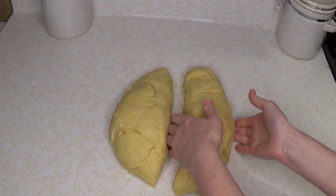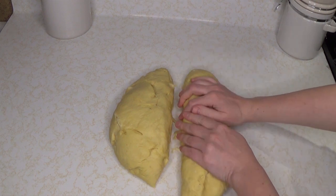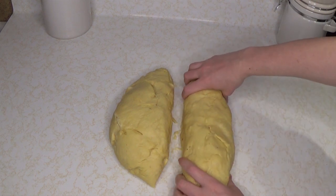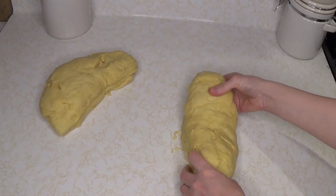I'm going to take each of these pieces and make them long. Long and a little thinner, not too thin though. So let's start with this one over here.